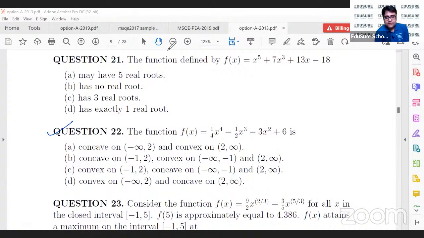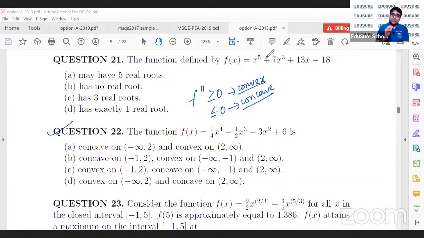Okay. This basically looks at the fact that the second order derivative, if it is greater than equal to 0, it is convex. Less than equal to 0, it is concave. Okay. It takes a look at this information. I have given you a huge hint. Now you should be able to solve the problem. Every single one of you should be able to put your answer as A, B, C, D. There should be no sir, please you do now. I've given you a huge hint. Do it.